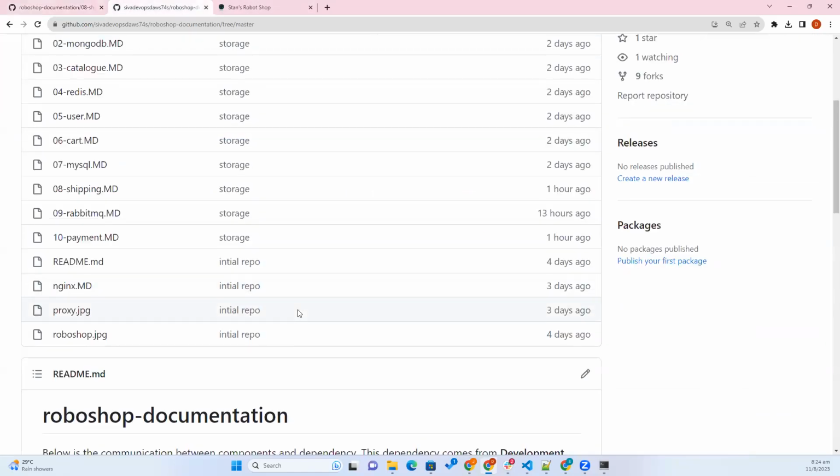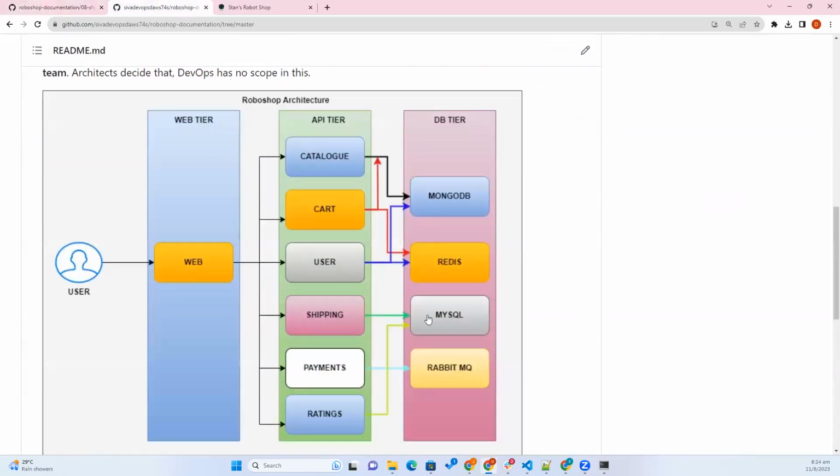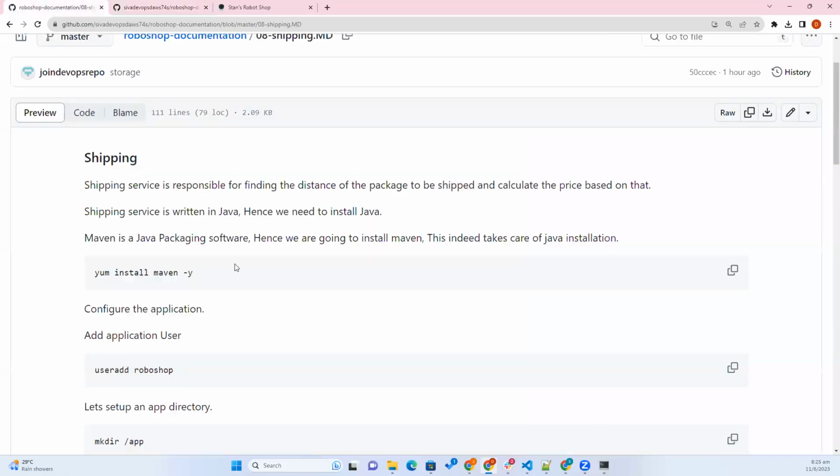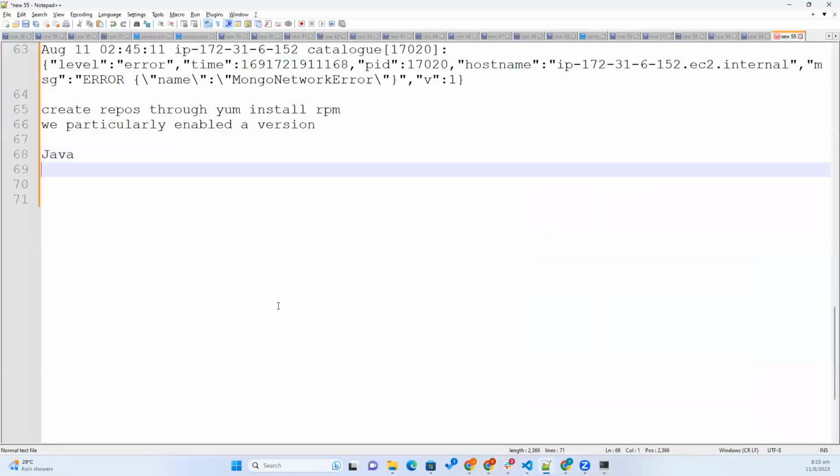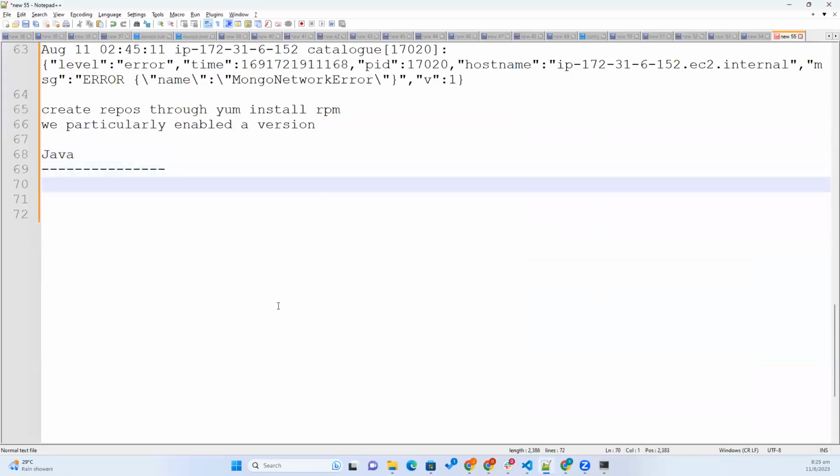So shipping is responsible to query the country information and location information from MySQL, and it will show it to the user. So this is developed in Java language. Okay, so if it is developed in Java, we need to install Java, but it has something called Maven. You know NPM.